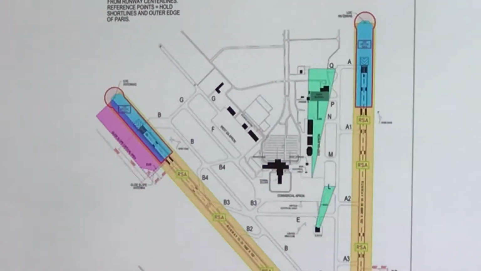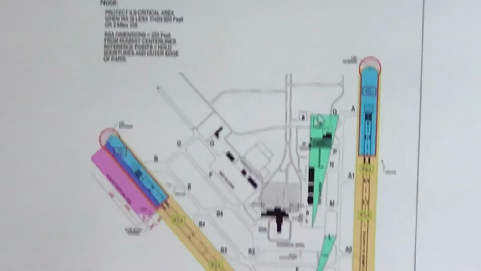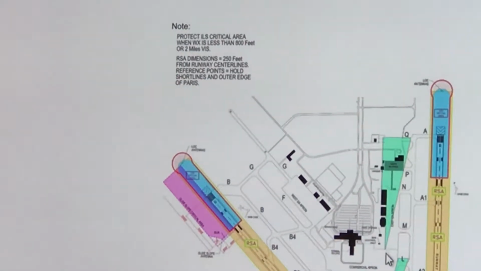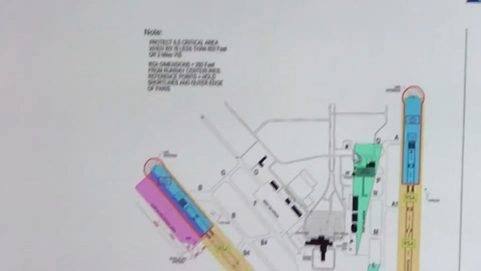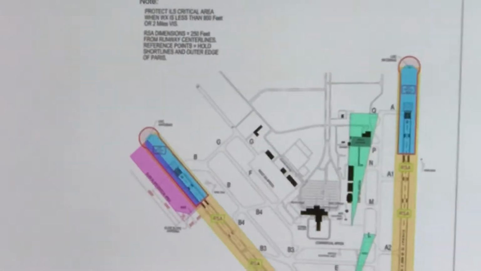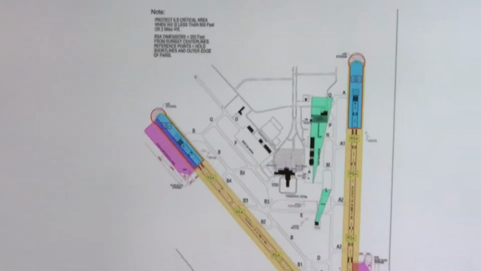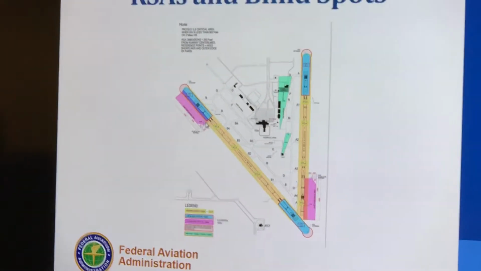You know, it's like the side mirrors on the semis on the freeway. If you can't see us, we can't see you. So this whole green area, the whole ramp up here, is blind to us. Now, as far as radio blind spots, we don't have any. We fixed those about three and a half years ago. So there should be no radio dead spots on our field.